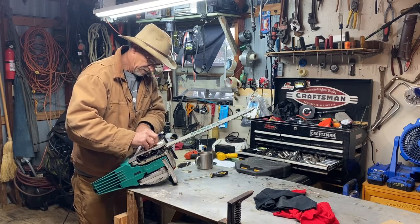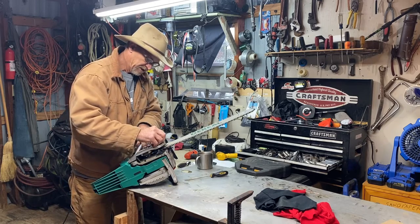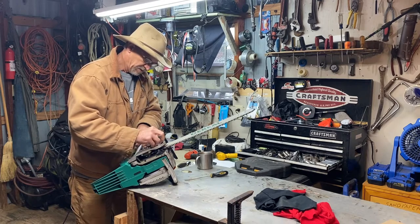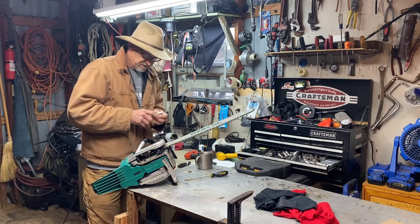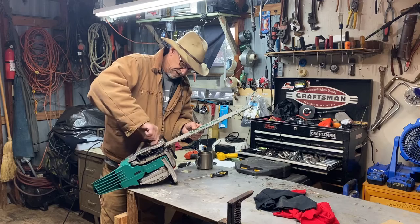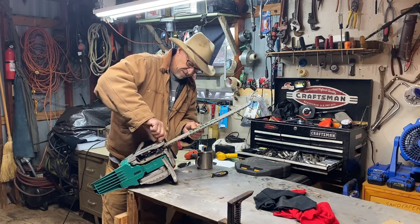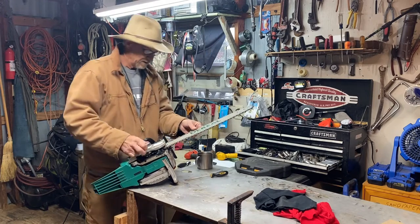Comparing this saw to the $600 and $800 steel, the industrial and professional saws, yeah, I think they're better saws, especially if you're gonna be using them every day. But if you're a person that don't use a saw to make a living, or you ain't using it every day, I think you'll be just as happy with this saw right here as you are the $300 and $400 saws.